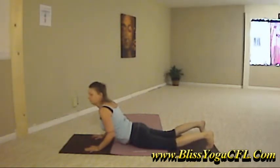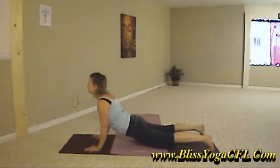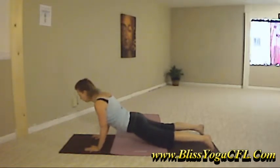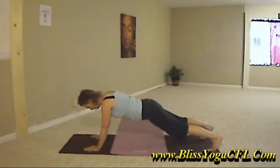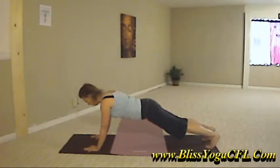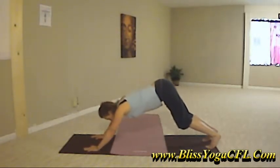Curling your toes under. On your next inhalation, lift your hips up off the floor. As you exhale, come to plank position, pressing through your heels. Reaching out through the crown of your head, pressing your shoulders back towards your hips. Next exhalation, lift your hips higher, come to downward facing dog.